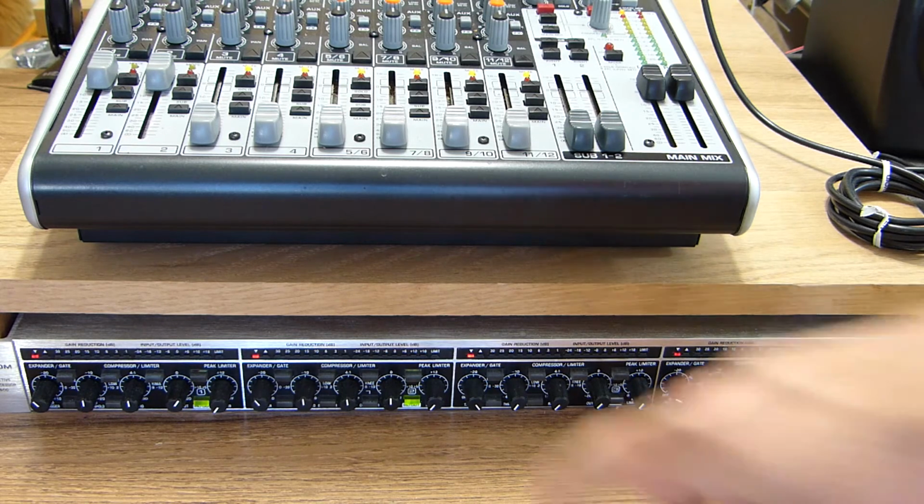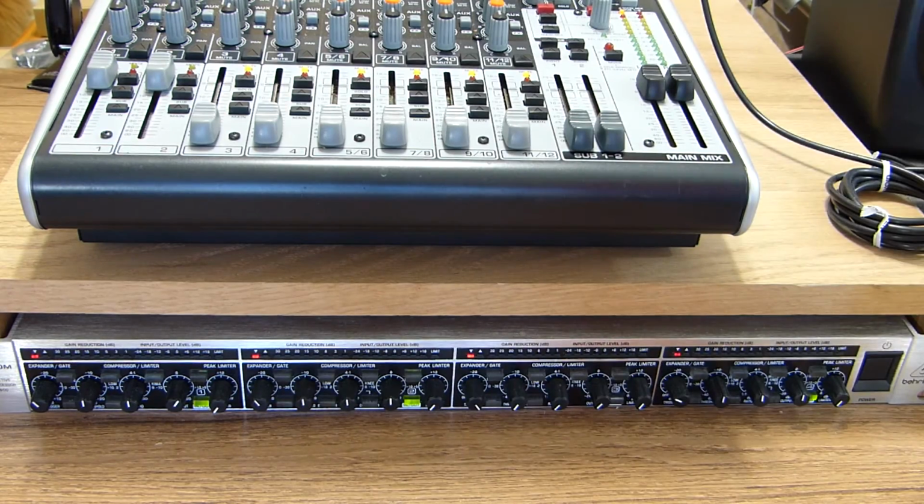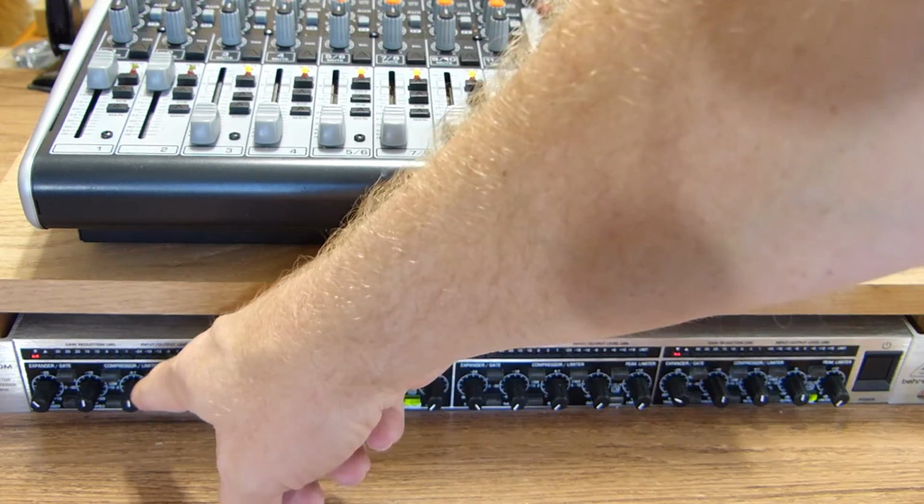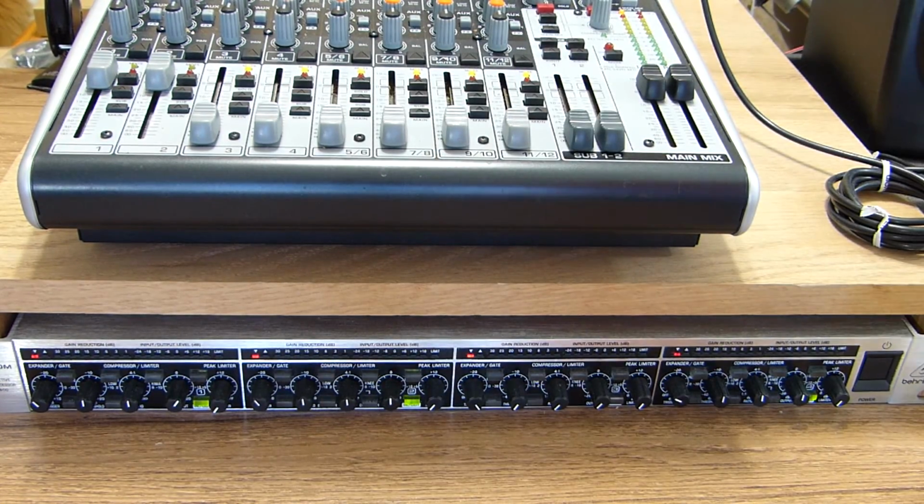The limiter function down here. So if somebody were talking in a mic and all of a sudden they got really, really loud very quickly, they yelled or sneezed or whatever, that would keep the audio from peaking. It actually limits how high it can go. So that's what the limiter does. The compressor function down here, you can think of a compressor as something like an auto leveling system where your listeners don't have to chase that volume control. That's what it's for.